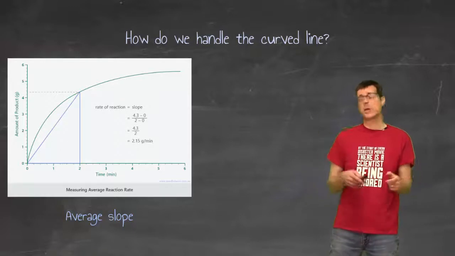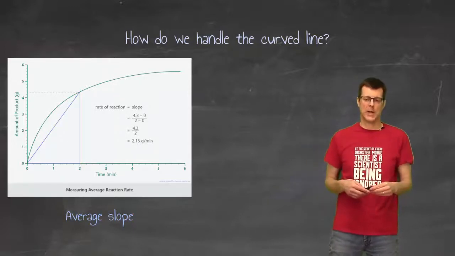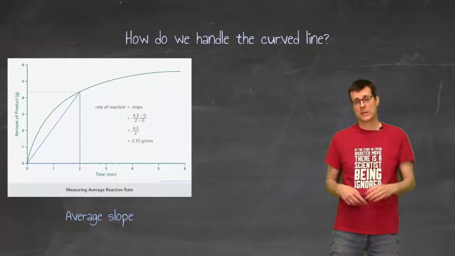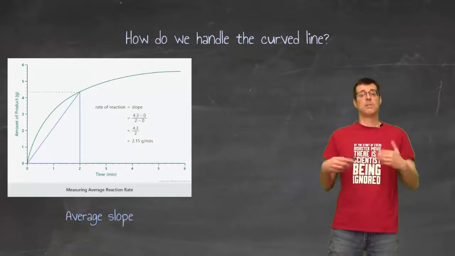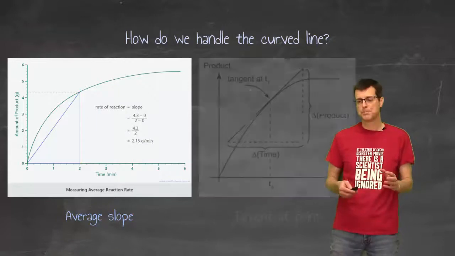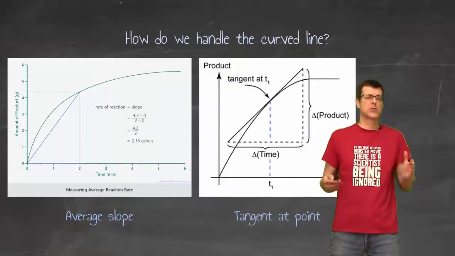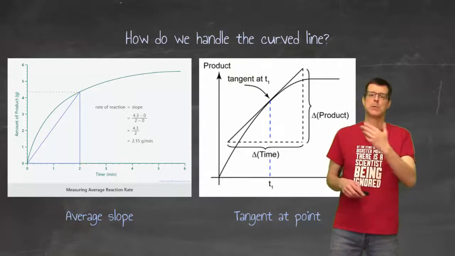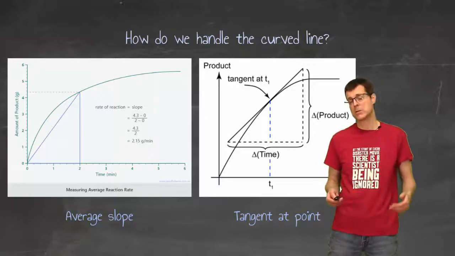We can just compare the start point and finish point, or somewhere of 2 points on that line. It doesn't have to be the exact start or the exact finish, just comparing 2 points on that line, 2 different times, concentrations at each one of those, and invent a straight line as a reasonable approximation of what we're trying to do. The other option is to draw a tangent to that line. Now, if you've ever tried doing that, tangents by hand are really, really tricky, but modern computer programs give us much better options for coming up with tangents to that line.